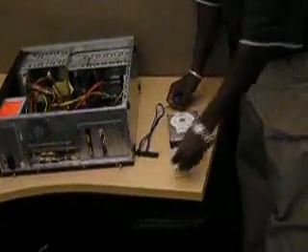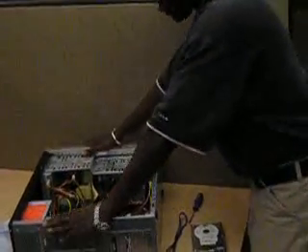Once you have all your tools in place, you want to make sure that you take the proper precautions when installing. First of all, you want to make sure you ground yourself properly. You can ground yourself in one of two ways: you can use a wrist strap if you have one. In my case, I don't have a wrist strap, so the alternative is to ground yourself by touching your computer chassis. This allows you to avoid any ESD — electrostatic discharge — because drives are very fragile and components are sensitive to ESD.